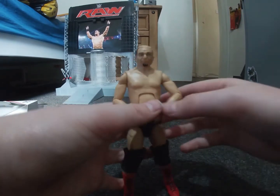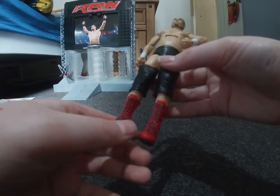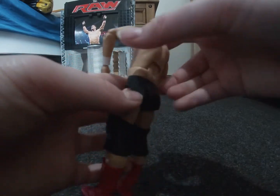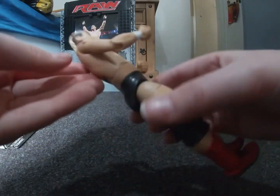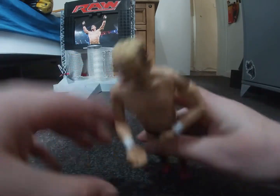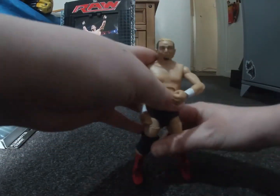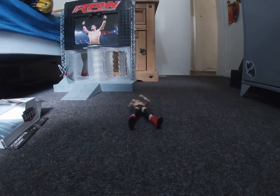Here's the James Ellsworth figure. He's got a very long chest, some red boots that are really nice, big black knee pads, and black trunks. He's also got tattoos on the back that I didn't notice before. He's got like diva arms, but Mattel did a really good job on his hair — it's very stiff probably because it's just come out of the box. This is quite an old figure, not like old old, but yeah.